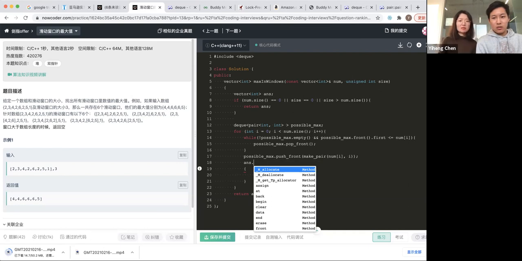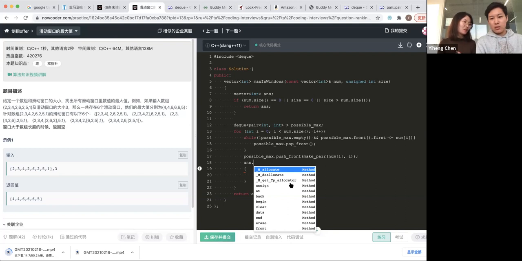So now, in this step, we should check what to add to our ans vector, right? So we need to check if the largest element is within the sliding window. Yes. So if it is not, then we do not add it into the vector, and we add the second largest.